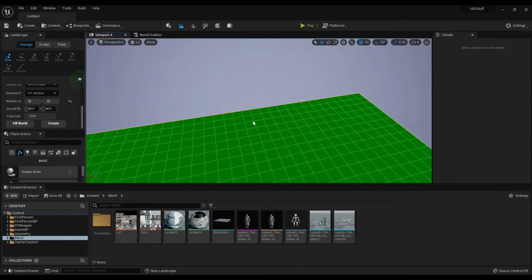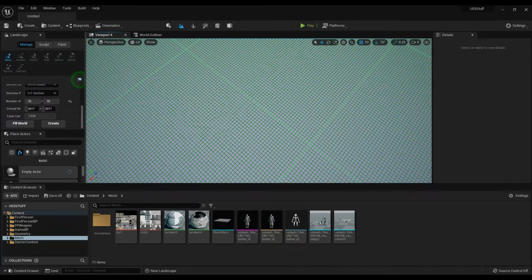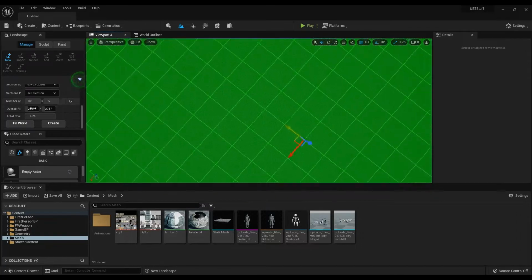Okay, so let's talk about what these squares are all about. These are quads. You can make it like 64, and that'll increase the number of squares within the squares, if that makes any sense.